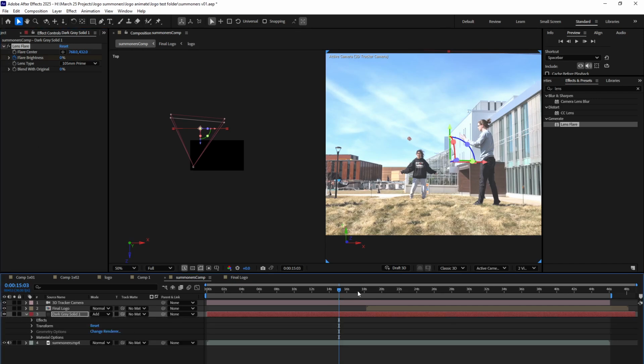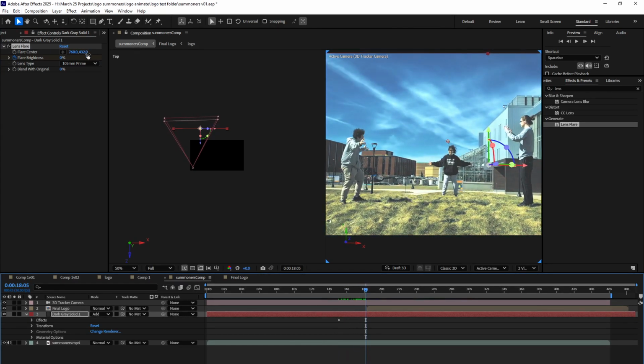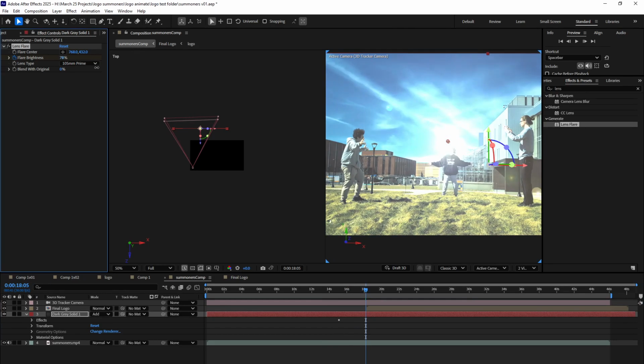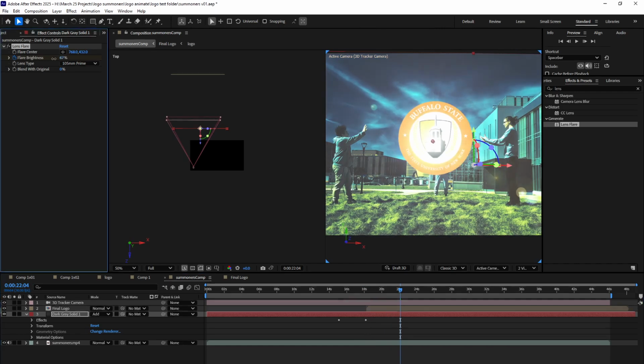And then let's have it fade in when the logo starts, like full brightness will be about right here. It's signaling. And then we'll have it fade back out. There we go.